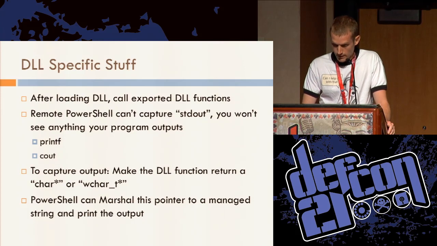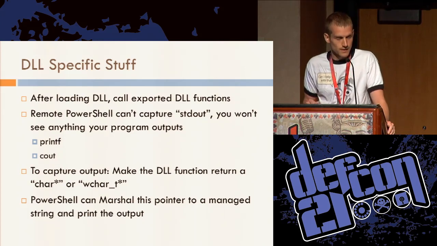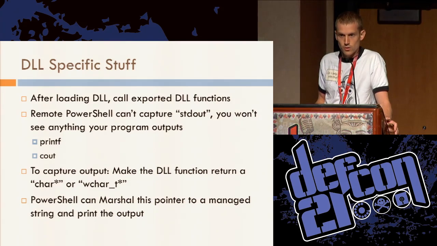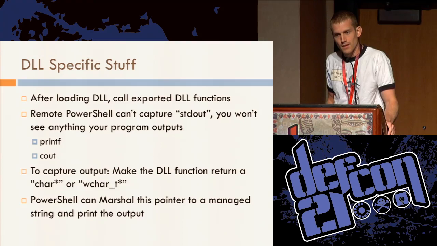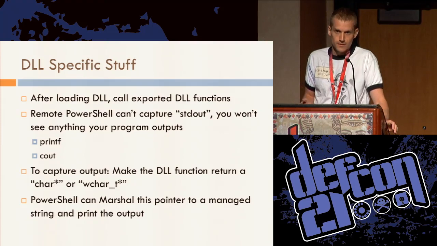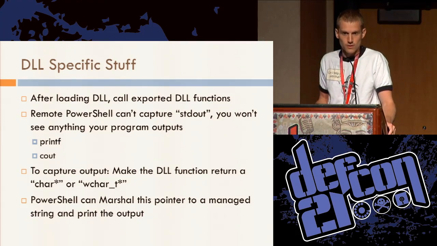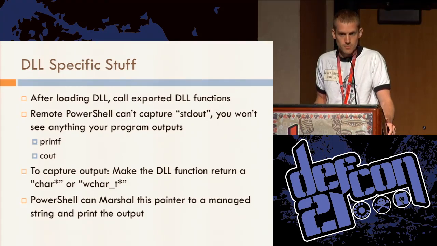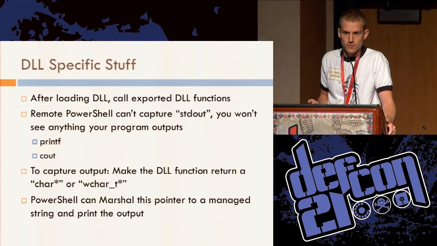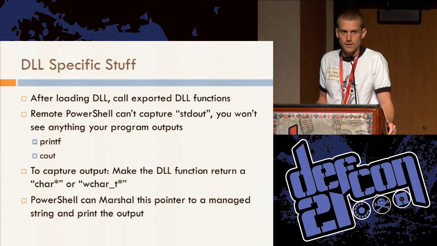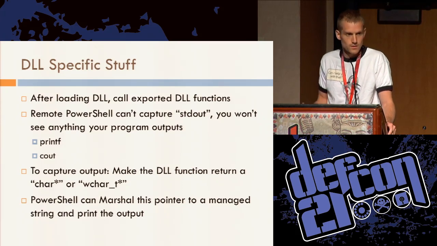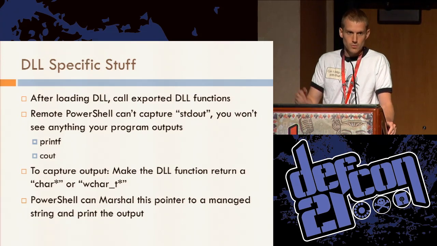When I say I'm going to be reflectively loading PE files, what I mean is that instead of relying on Windows LoadLibrary or CreateProcess to do those steps, I'm doing all of those steps in PowerShell. Windows functions require that the PE file is stored on disk — you can't call LoadLibrary on something that's just in memory. But if I rewrite those functions in PowerShell, I don't have that constraint. I can hard-code the PE file as a byte array inside the script, so I don't need to write executables or DLLs to disk. They just need to be encoded in a PowerShell script which can then be run on remote systems.